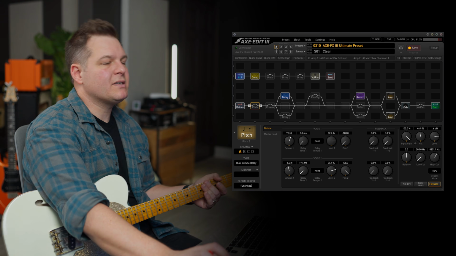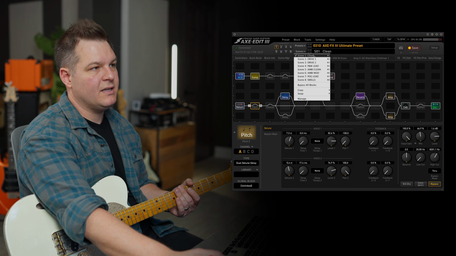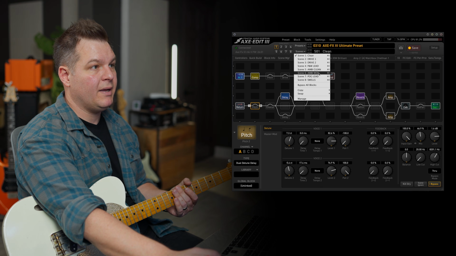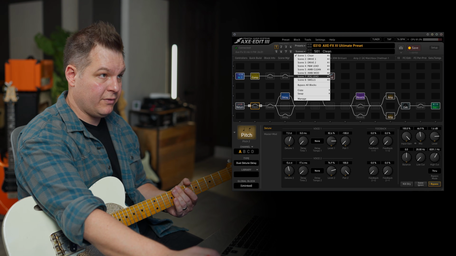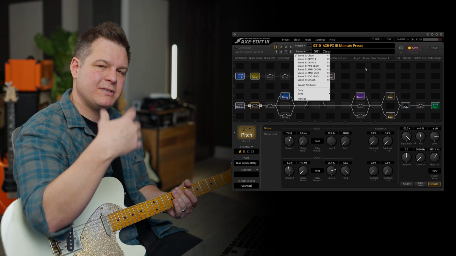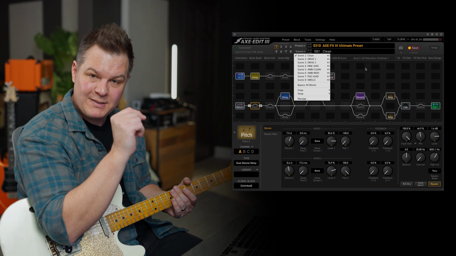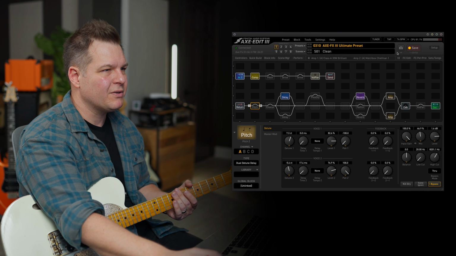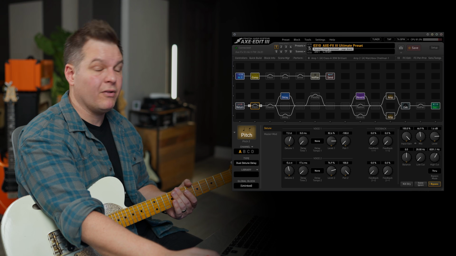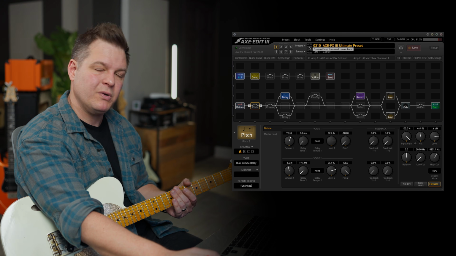Sounds cool to me. So now we have 8 scenes set up. Clean, drive 1, drive 2, P&W lead, ambient clean, ambi mod, POG lead, and swells. Now let's map stuff to the foot switch. I'm actually going to pop over to that original preset that I showed you because we've essentially recreated the whole thing. It would take a long time to recreate all the foot switch mapping. I'm going to show you how it's done though.